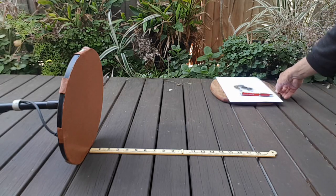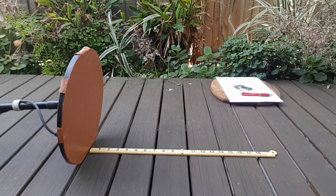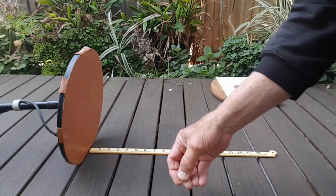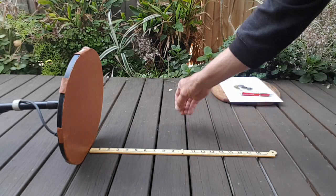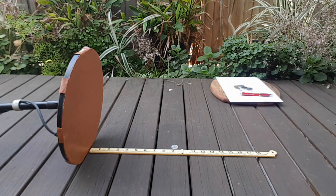Okay, this is the 5 cent. Now, the other thing I must mention is that they're both set on their various tones. The Equinox is on a 5-tone setting, and the Whites is on a 4-tone setting. That's their kind of equivalent. Okay, the 5-cent drops out after 9 inches.